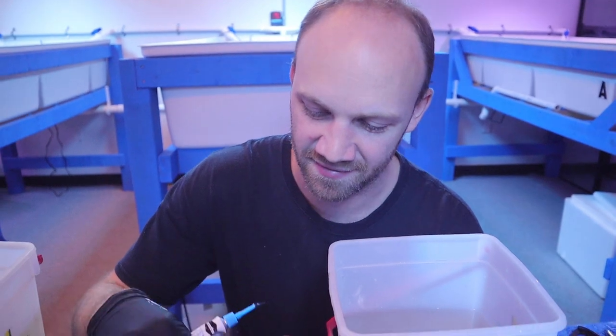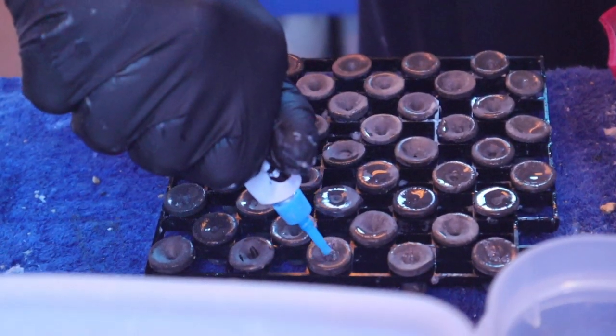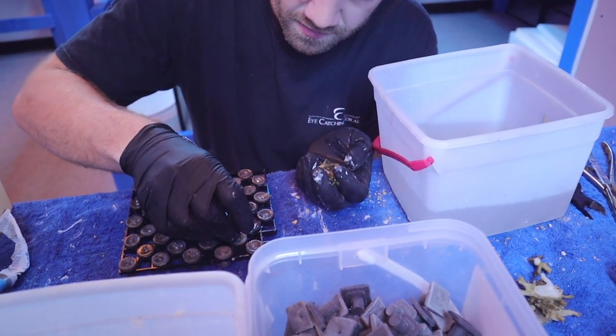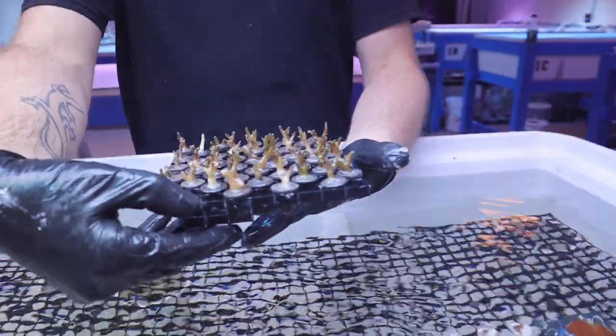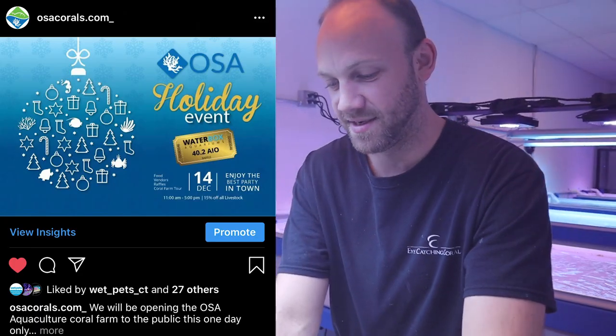I'm going to pass this down the saw and make two colonies out of it and put those on the grow-out tile - just like that, two colonies. For all these little tiny stalks we have frag plugs that actually have little divots and holes built into them, which is a nice feature for gluing this kind of stuff down. I just go along and put a little drop of glue in each one - look at little Christmas trees! You know what's funny is we can sell those little pieces for more than an actual Christmas tree.